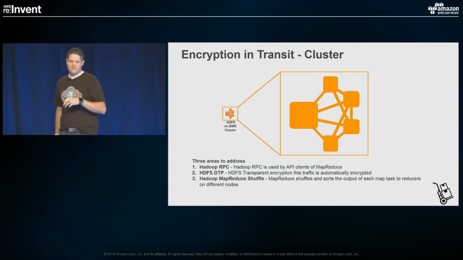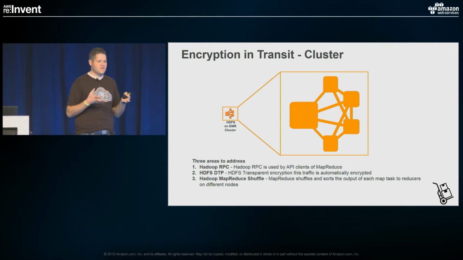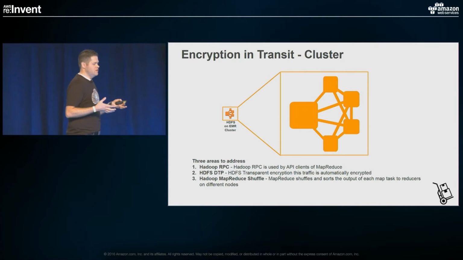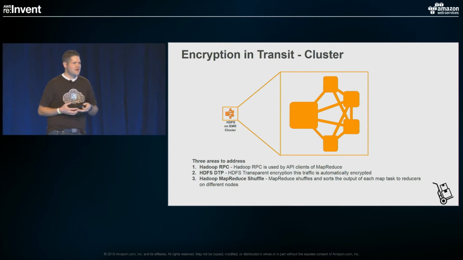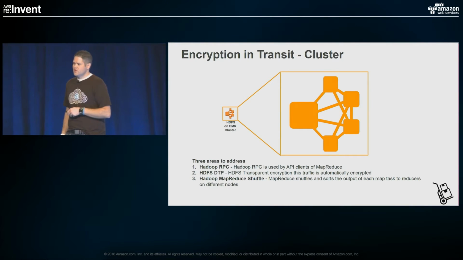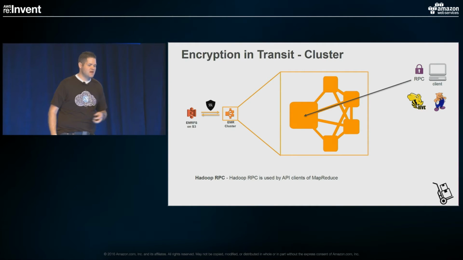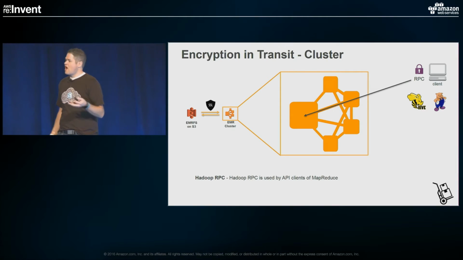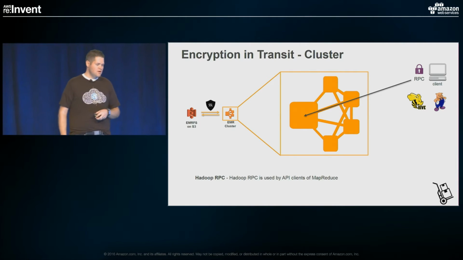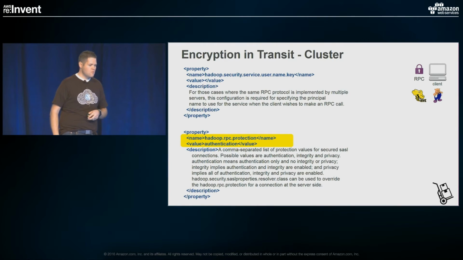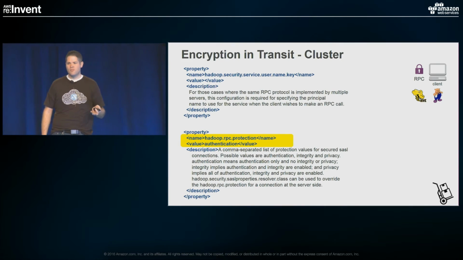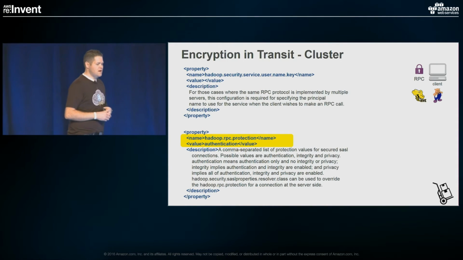Let's dive into a little bit more of the details. We're going to look specifically at encryption in transit inside of the EMR cluster, so not just for data going to and from S3, but inside of the EMR cluster itself. To do that, you have to enable encryption for communications for RPC, or client-type connectivity. This could be things like Hive or Pig, for example. To do this, we used configuration files. In this one, you can see that we're enabling Hadoop RPC protection and setting the level 2 authentication so that any of the communication to and from this Hadoop cluster over RPC is encrypted.